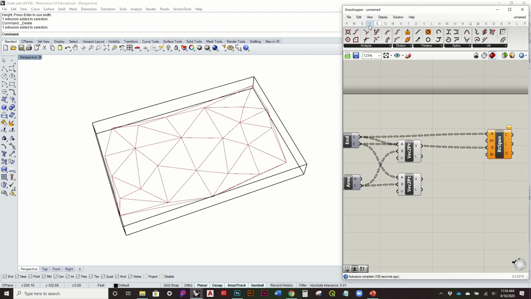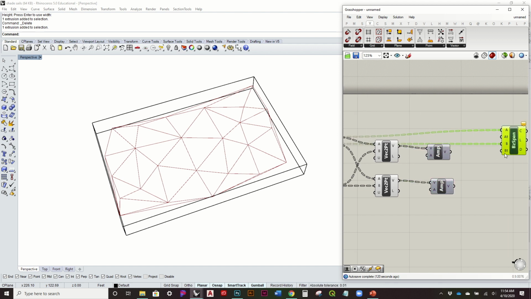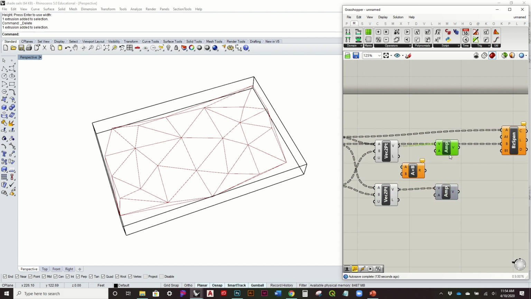So we'll go to vector, vector, and amplitude. So we're using the direction for both of these. And like I said, we want to use the length and a percentage of that length to give us our two values there. So I'm going to go to math, multiply. I'm going to do that for both of these. So copy and paste. So again, the length goes into the amplitude.